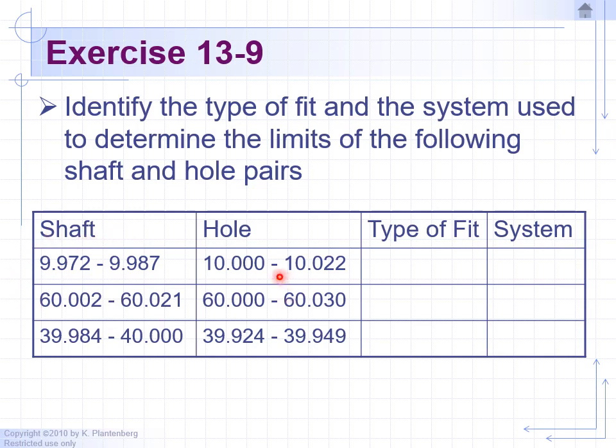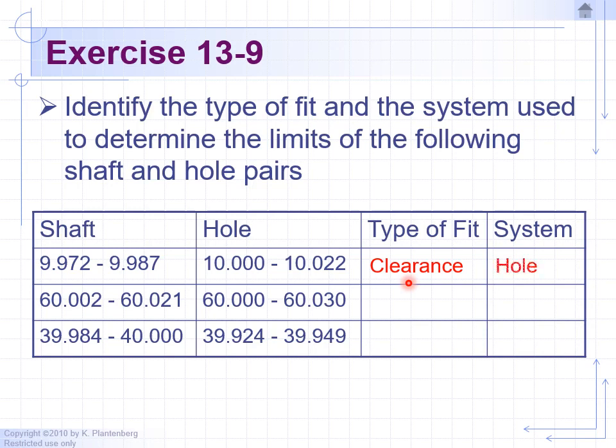And then we have a bucket of blocks, each one with a hole. And the hole can range anywhere from 10 up to 10.022 in millimeters for our diameter. So what type of fit do we have? Is it clearance, interference, transition, or inline? Here we can see the hole is always larger than the shaft. So we're always going to have clearance. We're always going to have a positive for the max and a positive for the minimum clearance. So that'll give us a clearance fit.